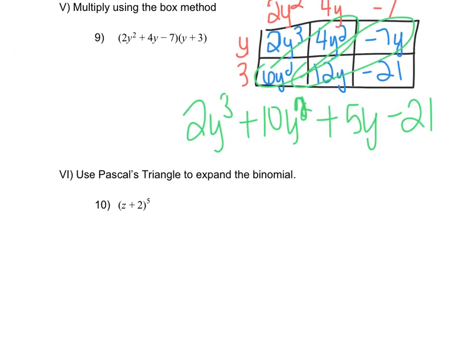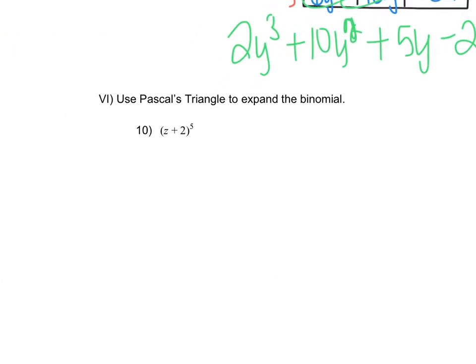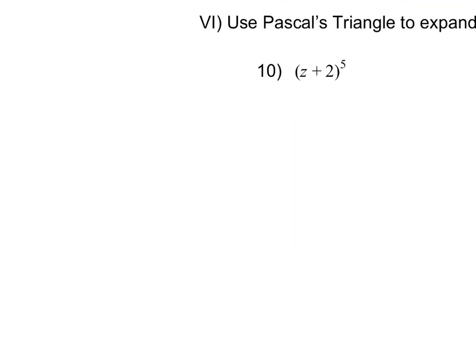All right, now for Pascal's triangle, you are going to need to know how to expand this out. Fifth power is probably the highest I would ask you to be able to do. The first thing that I'm going to do, I'm going to zoom in over here, and we are just going to write Pascal's triangle out. No A's, no B's, nothing like that. So we're going to use 1, and we have 1 and 1, 1, 2, 1, and I know I'm going to the fifth power, so as soon as I get to a 5 here, in my first thing here, I'm going to be able to stop.